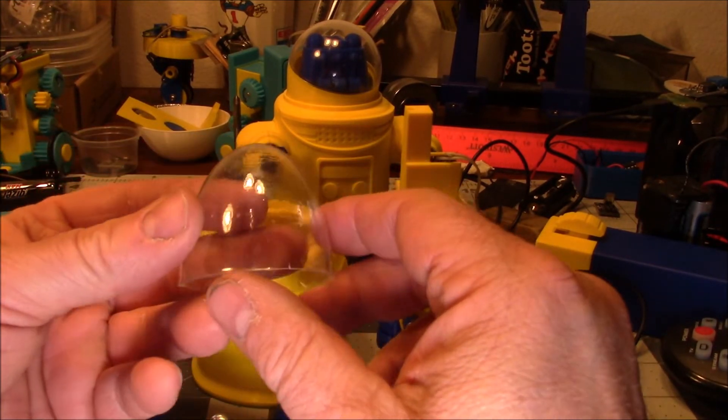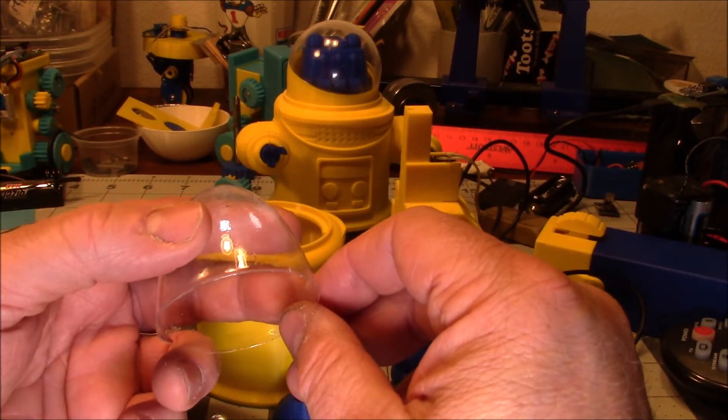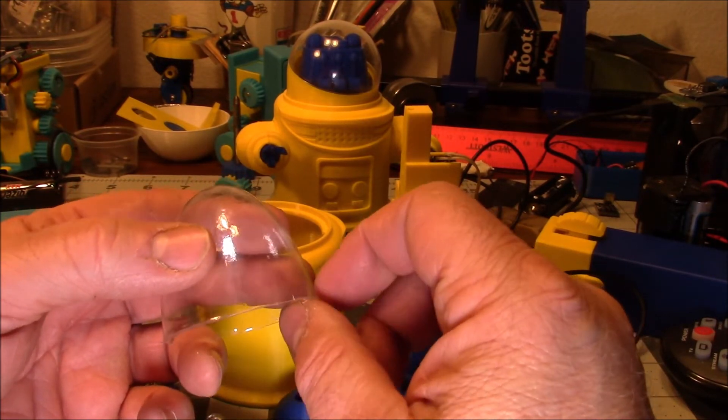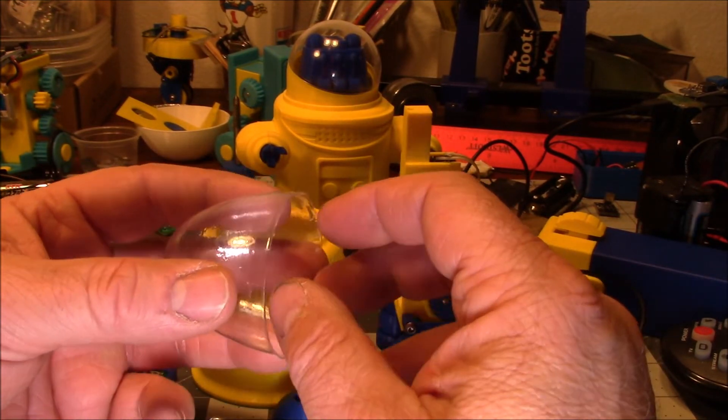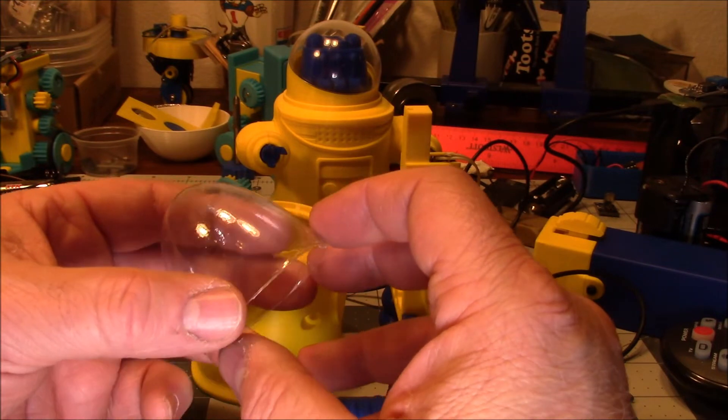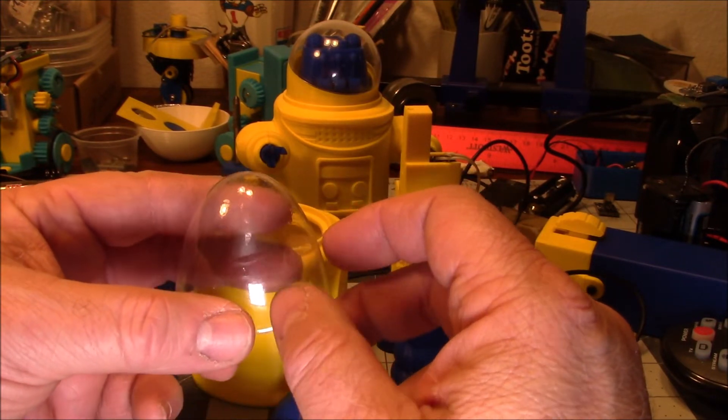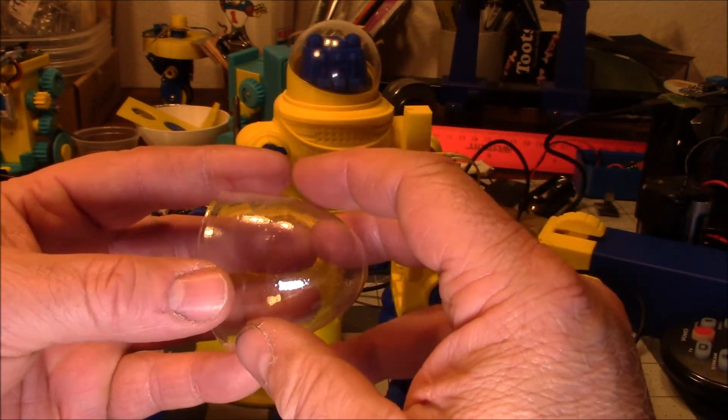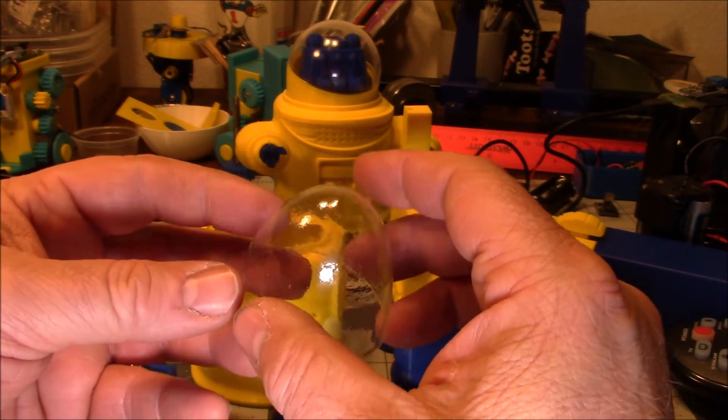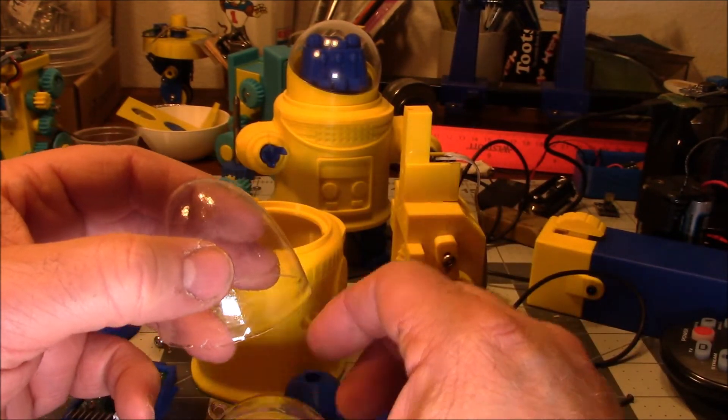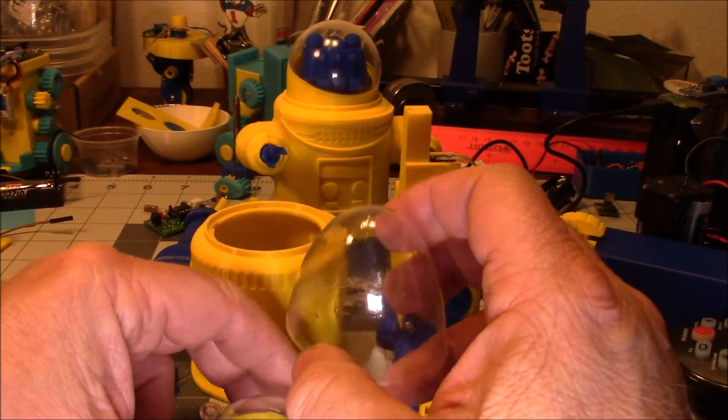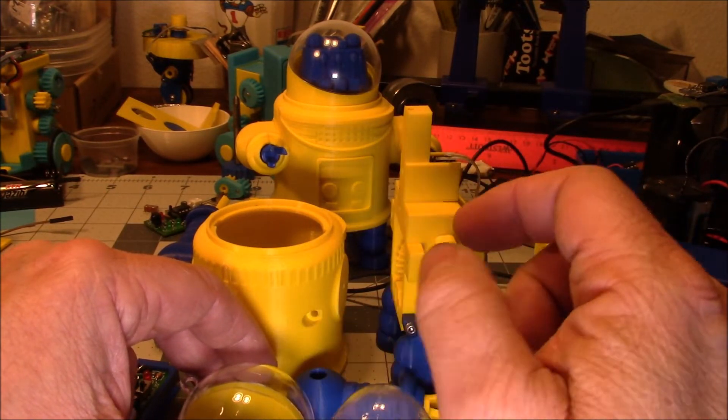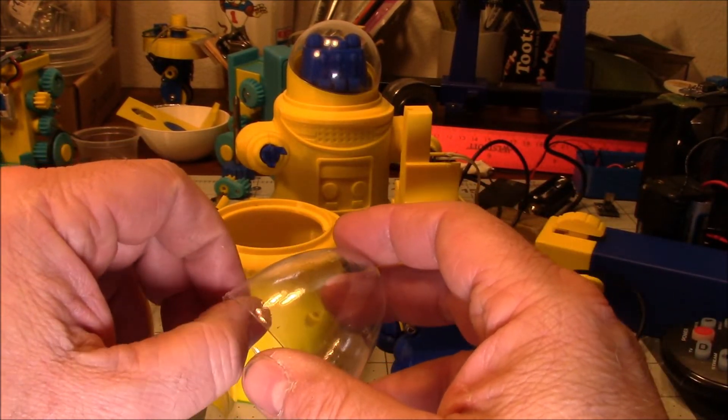This was vacuum formed. A previous video I did shows a mold and basically how I did it. I didn't show the vacuum forming process. It was just a simple box I made up with a shop vac hooked up to it. I heated the plastic up that was clamped in a frame. I heated it up with a heat gun and then pushed it down over the buck that I made out of plaster of Paris with the vacuum running. To make the buck, I used a mold. And I'll include the files for the mold with all these other files if you want to give that a whirl.